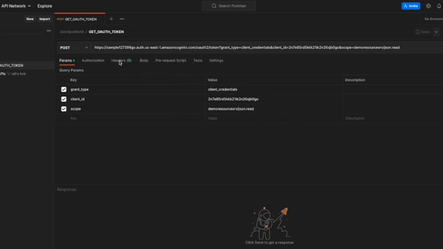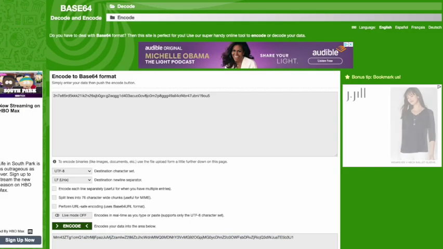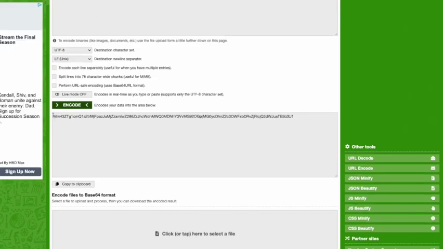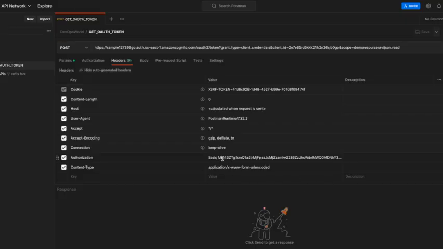Now going to the authorization or the headers part of it. Here we are going to add an authorization header. This is the result of the base64 encoding of the client ID and secret. Let me quickly show you what that is. This is the client ID and this is the secret, and I put a colon in between, and when I say encode, this is the result I get. I'm going to use this result inside this particular authorization header over here. And the content type is application/x-www-form-urlencoded, right?